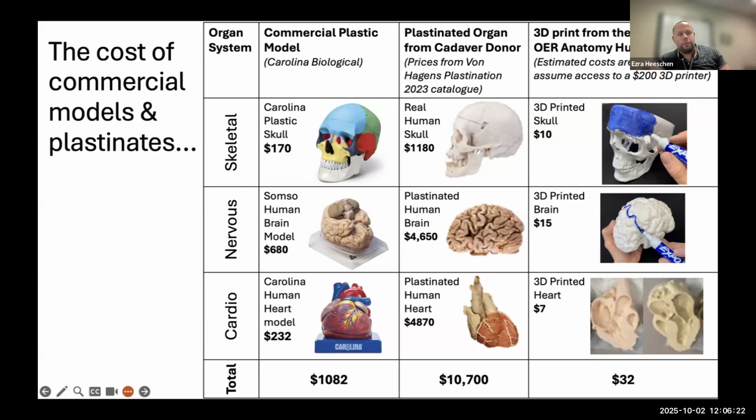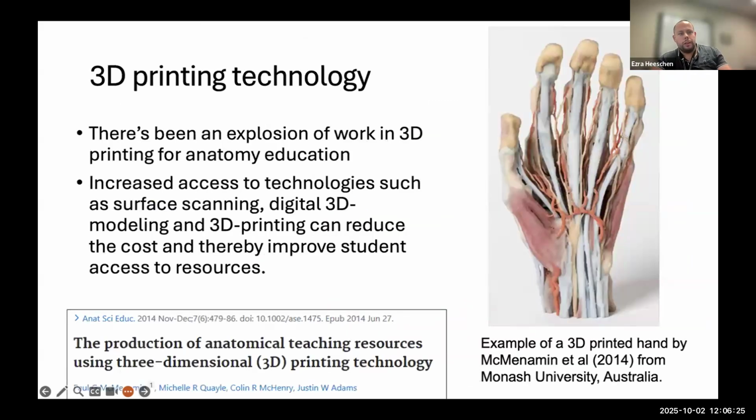So just in general, 3D printing has been really blowing up everywhere, but in our world of anatomical education, it's been huge as well. There have been a few different journal articles that I'm familiar with where it's just an overwhelmingly positive influence in anatomical education.